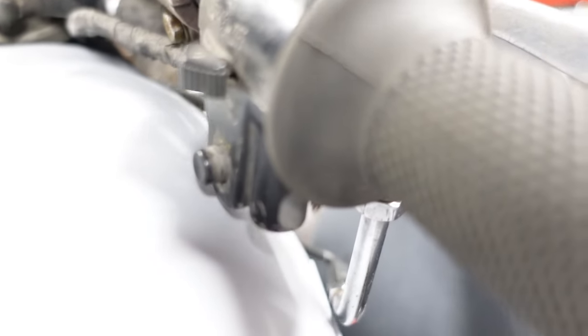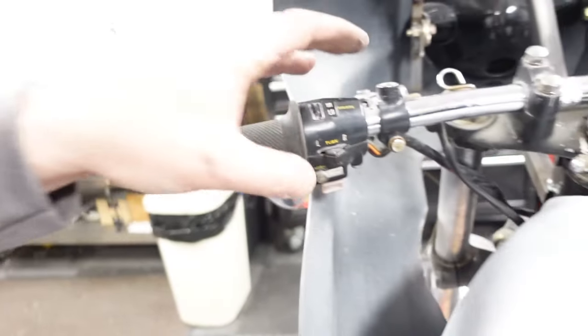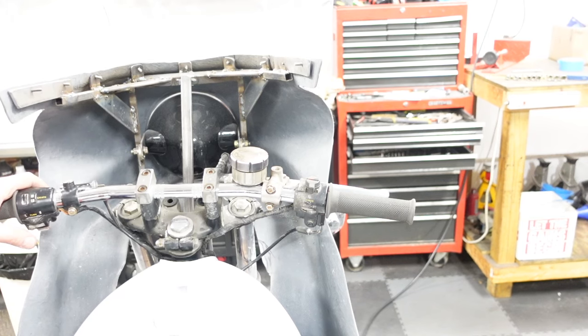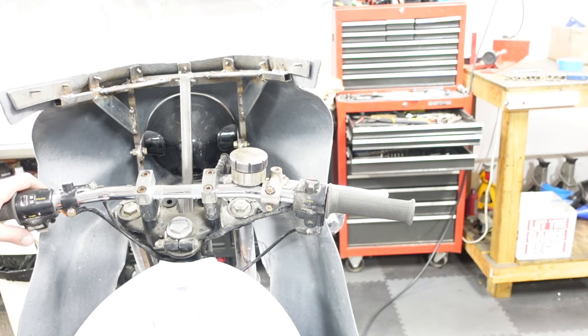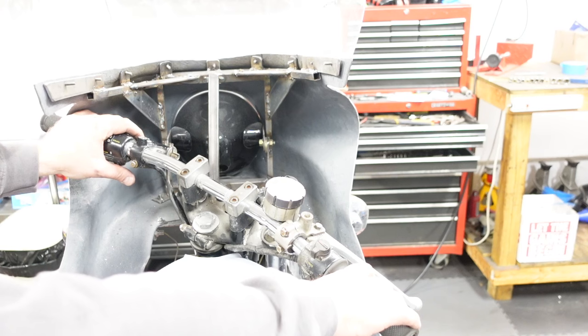So I'm kind of running into this issue. I mean, one little bang on the brand new paint job and putting a dent, you know, a mark in the paint, it's going to be game over. So then I'm tempted to put it back up on the riser. So let me try that. So I put the risers back in, and that takes care of the tank issue.